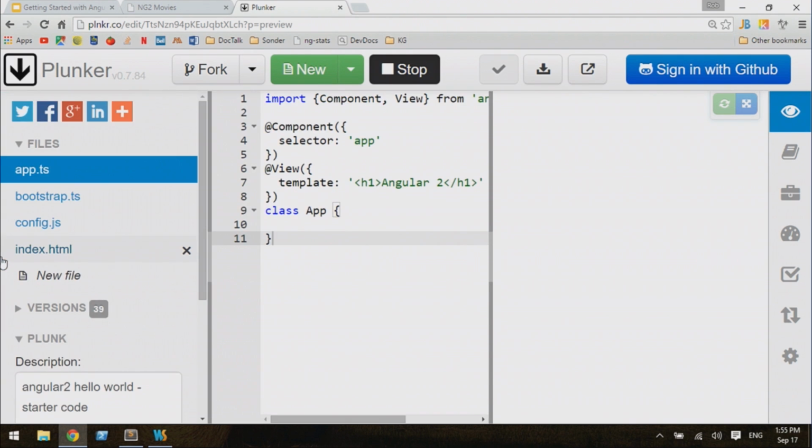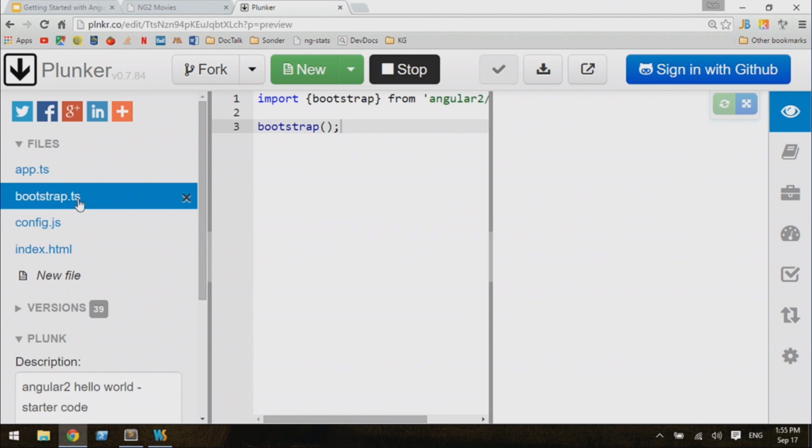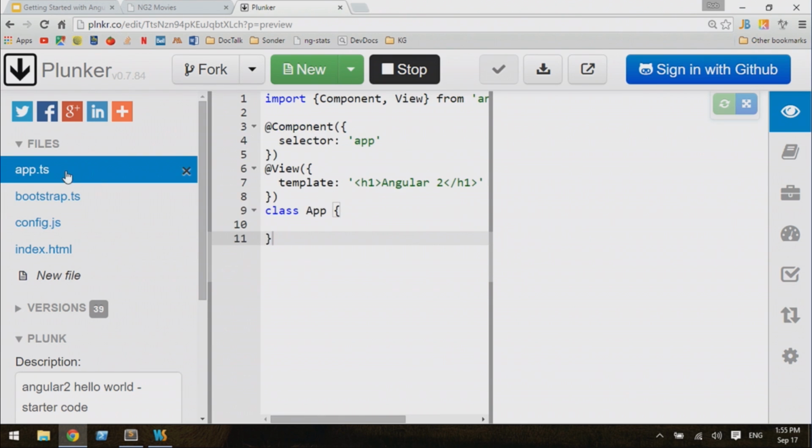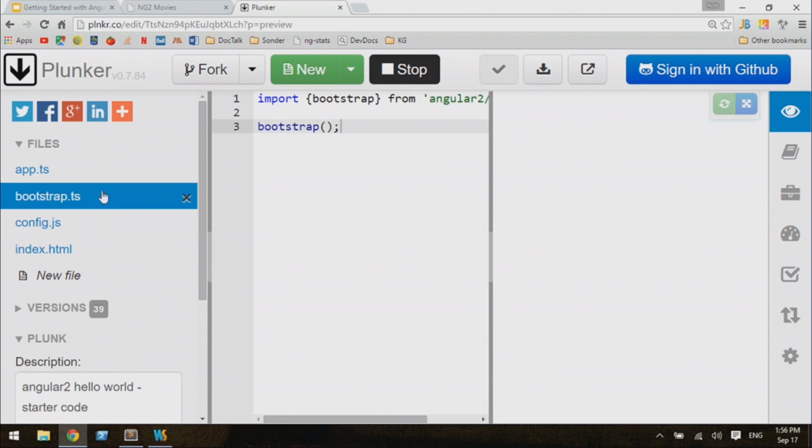But now we need to actually load this component up. So in our Bootstrap, we need to pass this app into this Bootstrap function. But since we're using modules, none of this class or anything in this file is being globally exported or is on the global scope. So I need to import this as a module. And in ES6, if you want to export something from a module, you need to say export. So I'm going to export this app class from app.ts, and then I'll be able to import that in my bootstrap.ts.